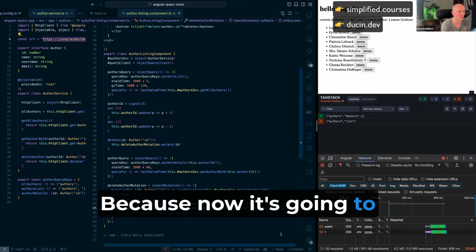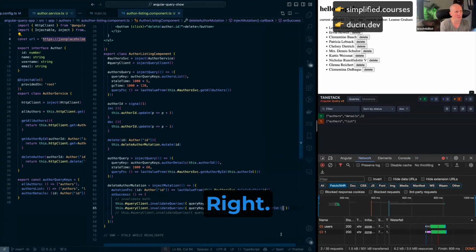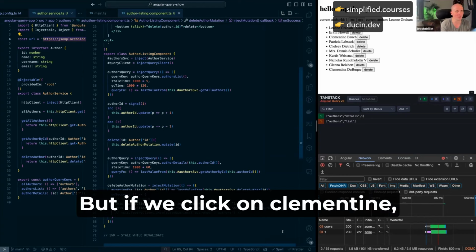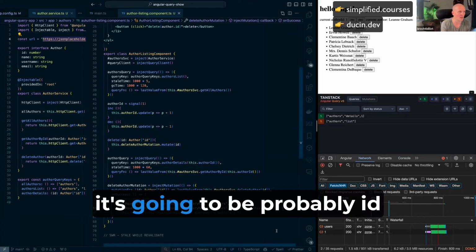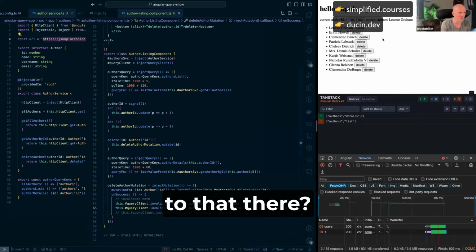Because now it's going to invalidate the wrong author, right? This author ID is signal 1, but if we click on Clementine, for instance, it's probably going to be ID 3 that we pass at line 50. So how do we get access to that there?